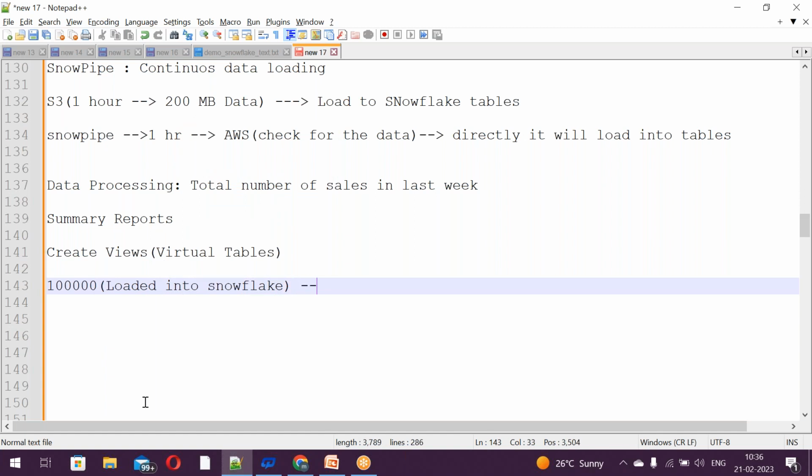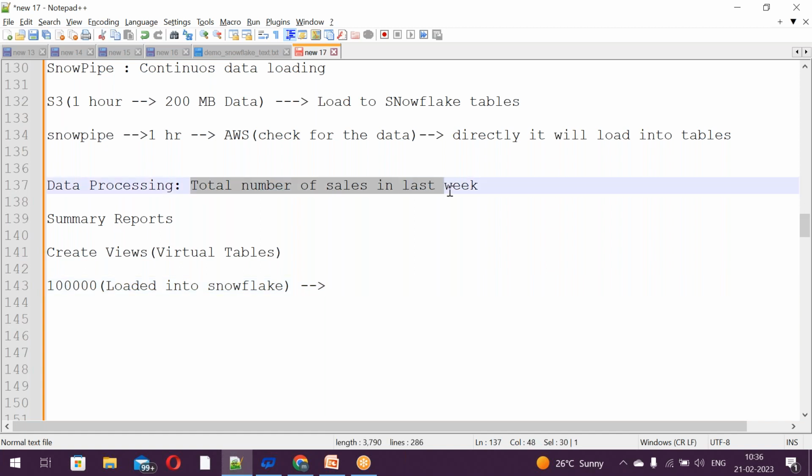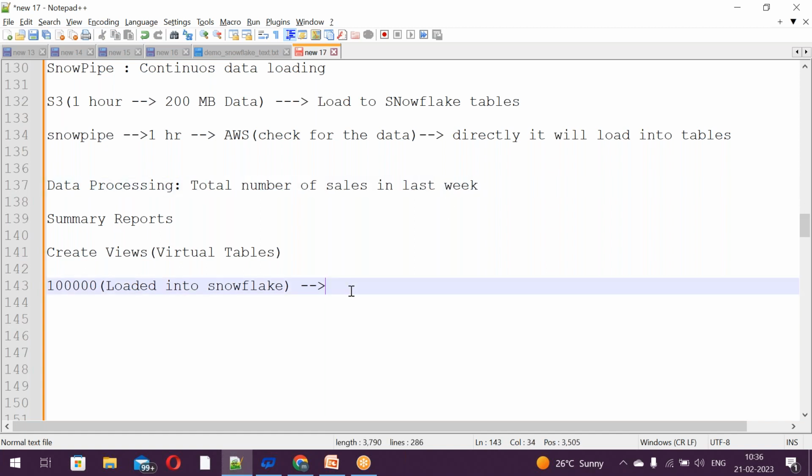Maybe you are loading from an S3 bucket, or from your local system, wherever you have loaded the data. After loading the data, the client is going to ask, what is the total number of sales in the last week? Okay, I'm going to do the data processing.